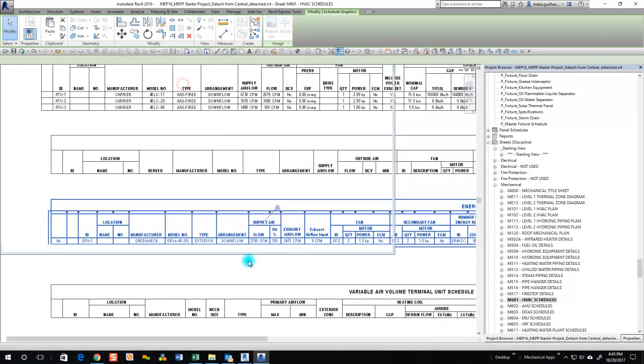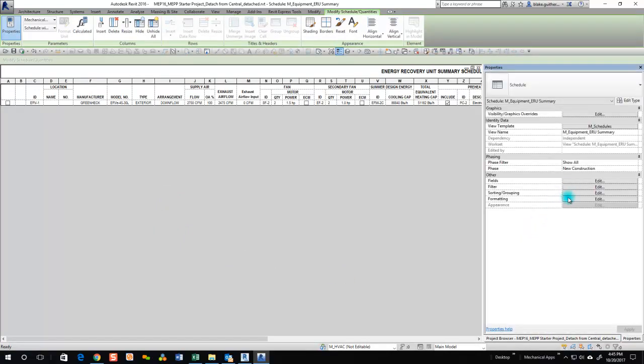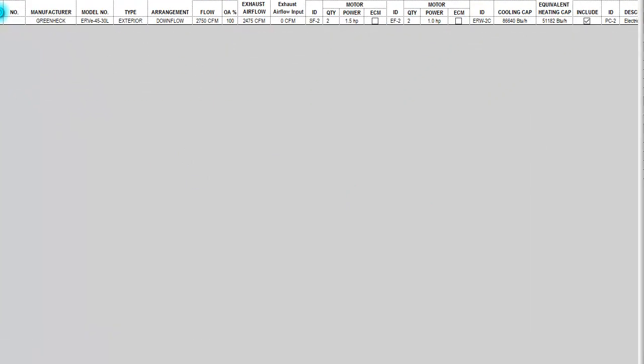I'm going to edit this schedule, and I'll show you the long way to do this, and then I'll show you the short way. There are some additional columns contained in every schedule, and this location field is actually a calculated value, and we'll show you how this works.